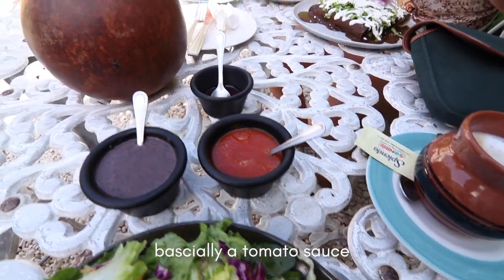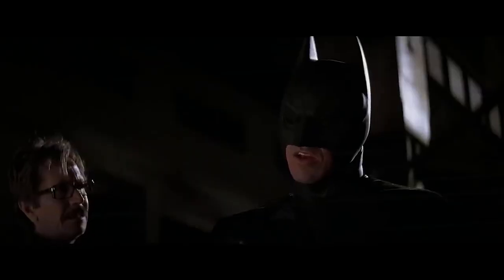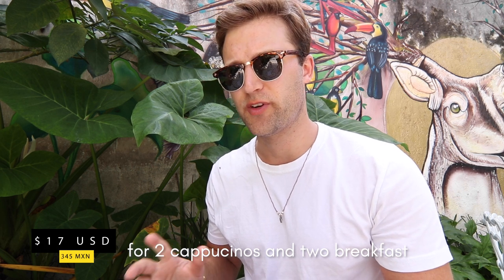They have good bread here. Along with the food they give you beans, a tomato sauce, and a habanero picante sauce. They also brought tortillas, so you can make little breakfast burritos with the omelette. The tortilla shells are amazing. I tried the spicy sauce — more than I wanted — but it's really good and not as hot as expected. Total was 345 pesos, which is not too bad at all.